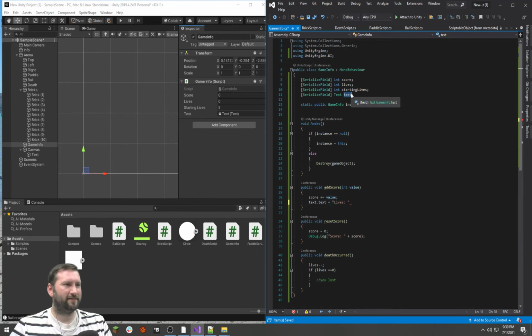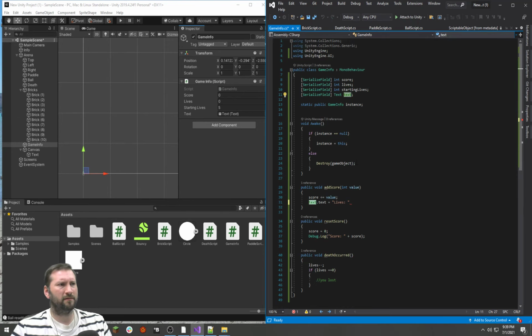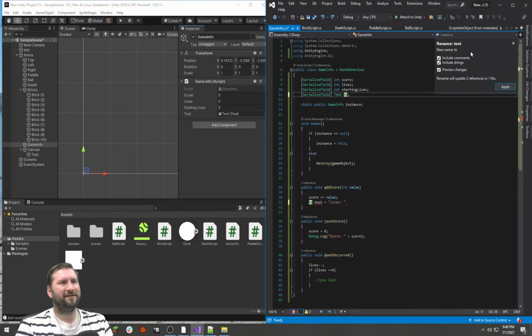I don't get it. Text. What is the UI? Oh. Alright, what are you trying to do? I'm renaming the text, but I've never seen this dialogue before. Oh but yeah. What am I renaming it to? Okay. Well, no, you just type in the new name and then hit enter.